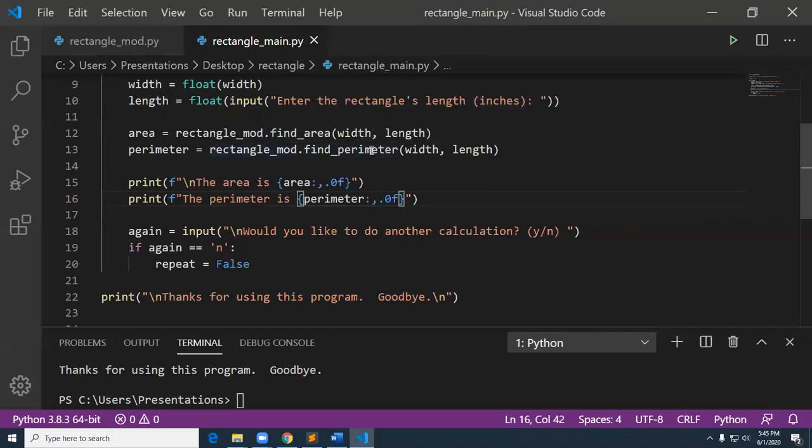So when I call the method, the function, a function performs an action and returns a value to the place from which it's called. So it goes and does that formula, and it returns a number, and it assigns it. See, this is an assignment statement here on line 12. It assigns it to a variable called area. Now, I could have just said rectangle underscore mod find area, and I could have put that right in here on line 15. But I like to go ahead and do my assignments to a variable and then use the variable in a string. It makes it a little bit neater, I think, when you're coding.